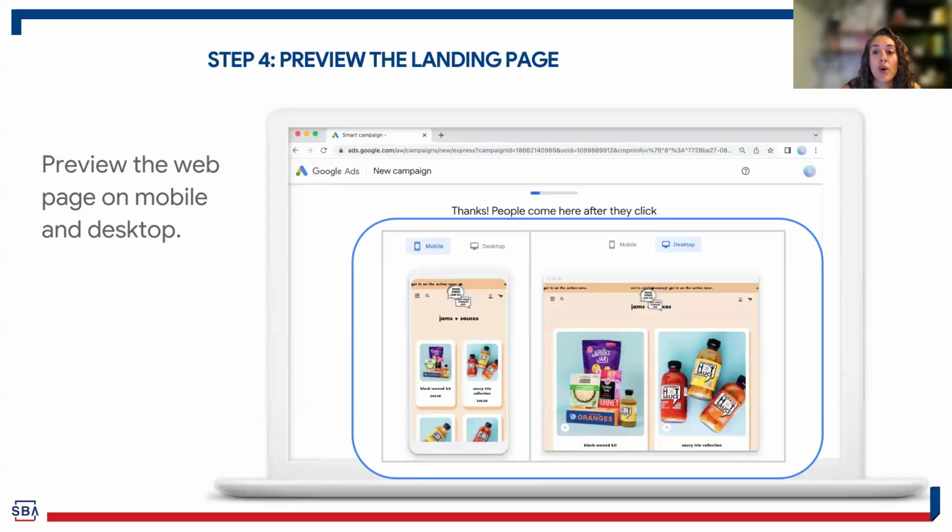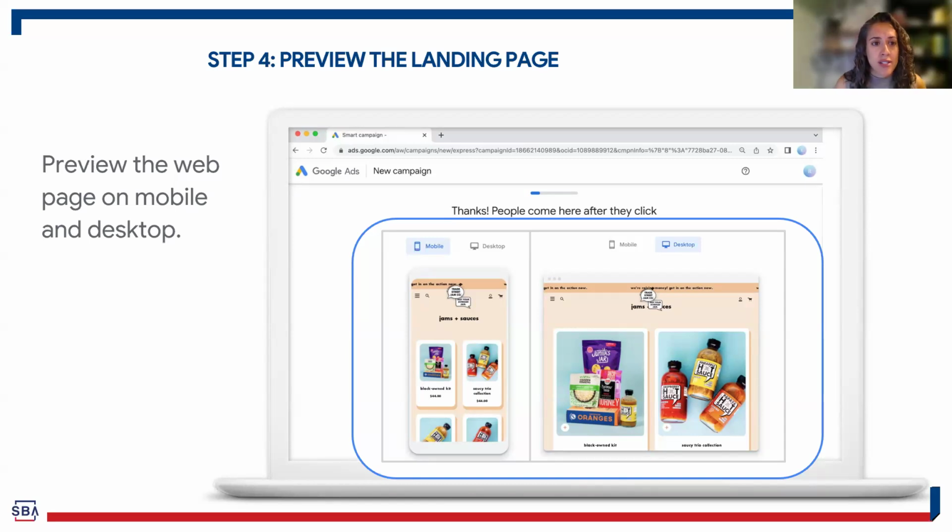All right. So after you enter in that URL or your website, it's going to give you a preview of what it's going to look like on mobile and desktop. Make sure it looks good, right? If you see something wonky, or if you see a layout a little bit weird, you might have to do some editing on your website. You just want to make sure your website looks good. It's easy to use no matter what device they're using, right? So if they're on mobile or desktop, you want to make sure it looks good on both. And if the experience is not good, just go and make some changes before you send traffic there.